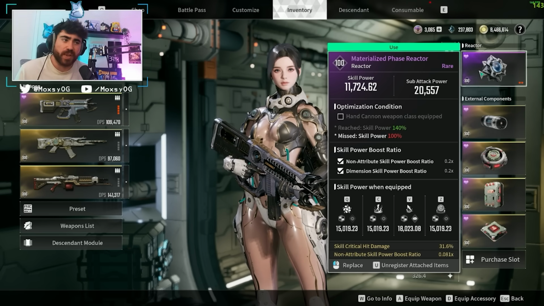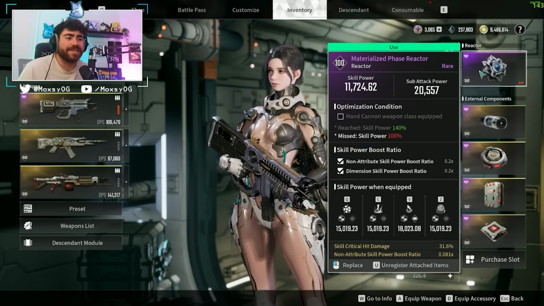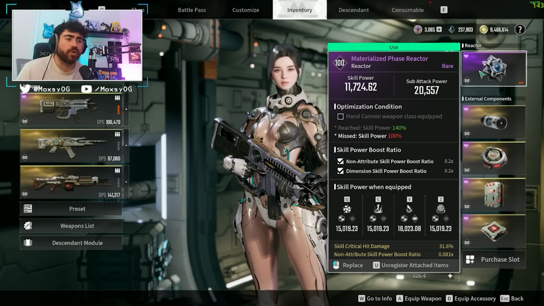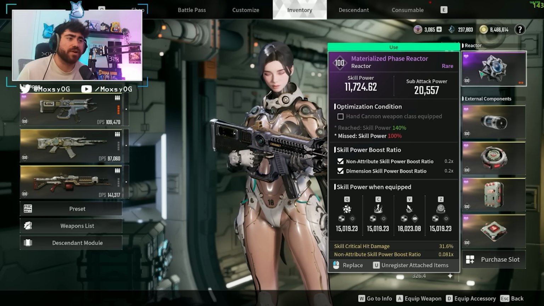In terms of building Valby, I prefer her Supply Moisture mod. So going for skill crit chance and damage is always going to be good. Getting range on her is nice. Cooldown and duration are both also good. And extra damage for a boost ratio is all good things. But I definitely think that you're really trying to find skill crit damage on her reactor as a must-have if you want to use the Supply Moisture effectively.